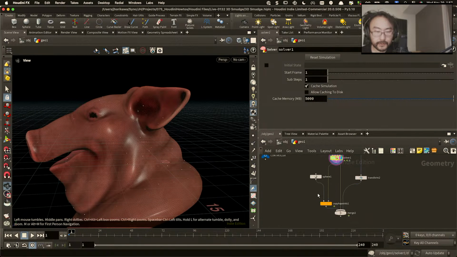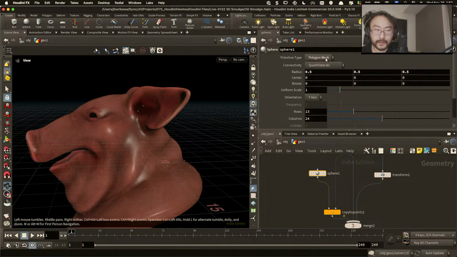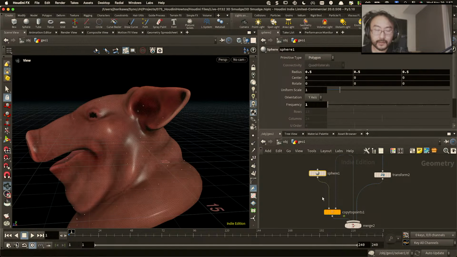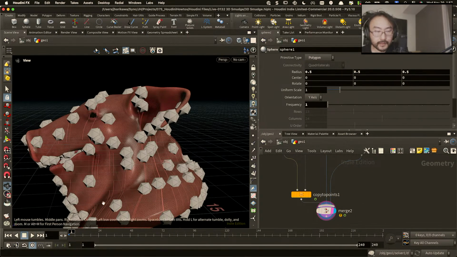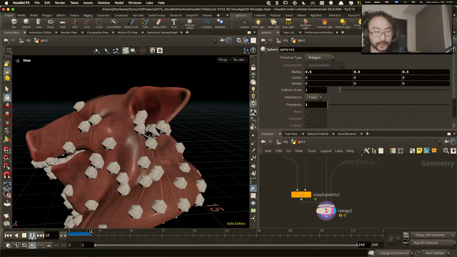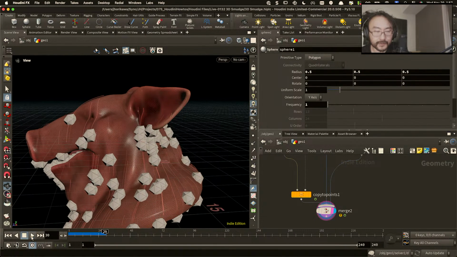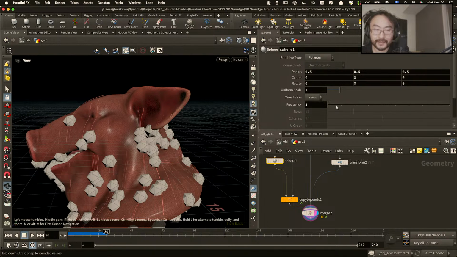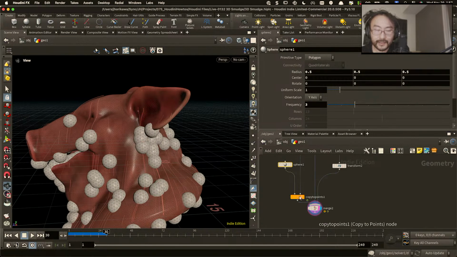Okay, so let's make this a polygon, low res. Well, you could see how the brush moves here, but it doesn't really look like a brush.